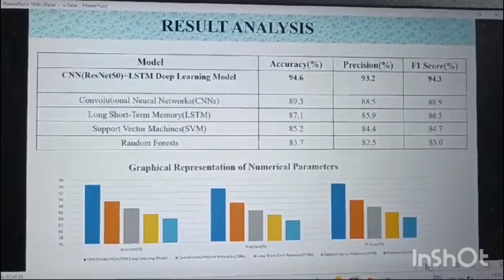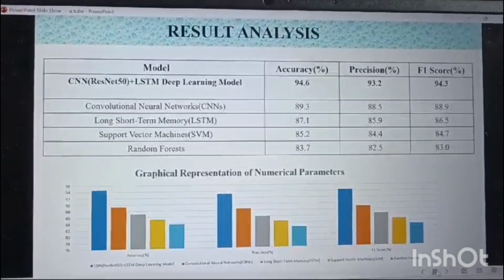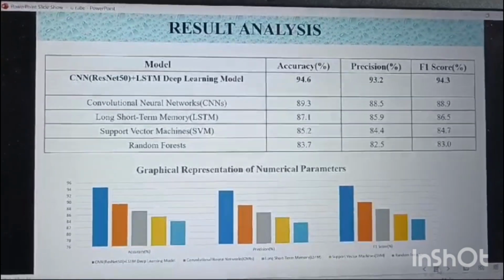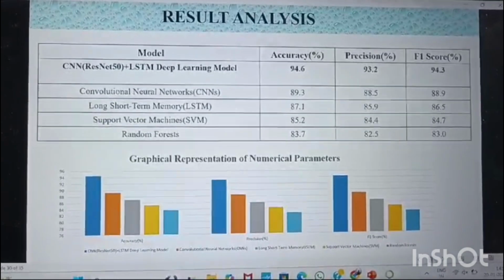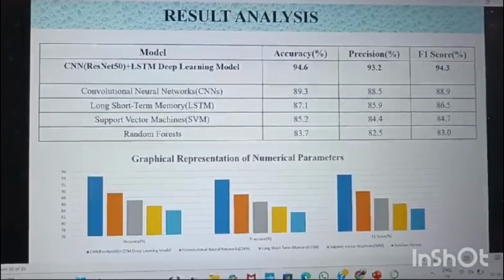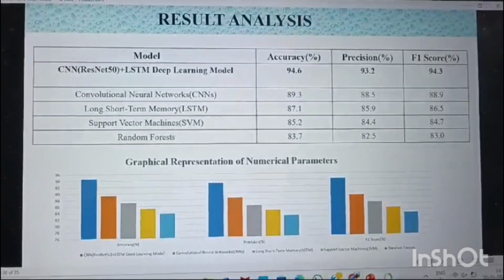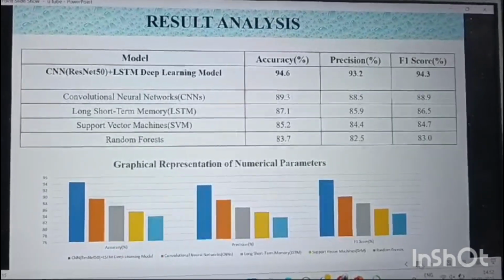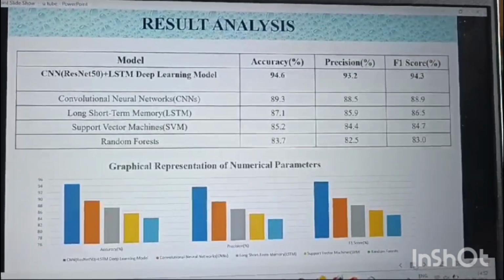LSTM, that is long short-term memory: accuracy 87.1, precision 85.9, F1 score 86.5. Support vector machines: accuracy 85.2, precision 84.4, F1 score 84.7. Random forests: accuracy 83.7, precision 82.5, F1 score 83.0.